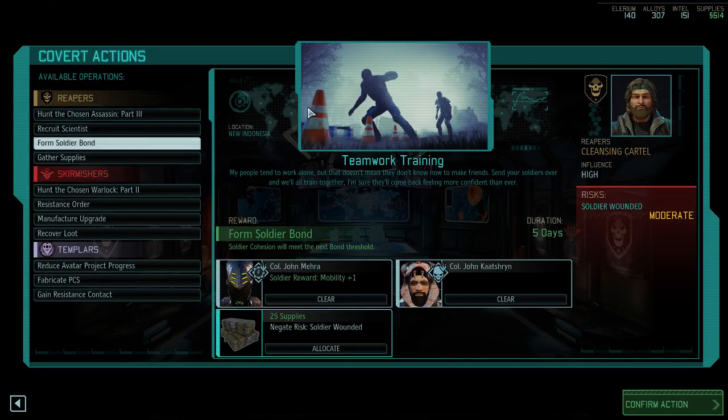And Roby's partner, Zircom. Let's use a couple of supplies to make sure that they're not wounded. That's fine. And both of them should go onto the next threshold. Question is who gets the +1 mobility.